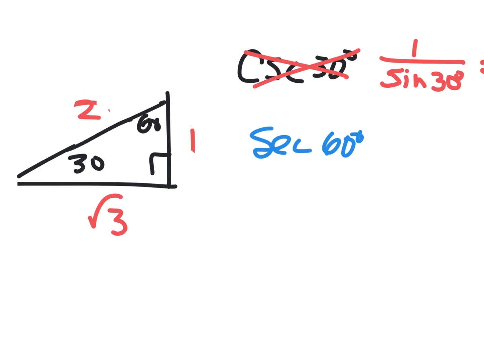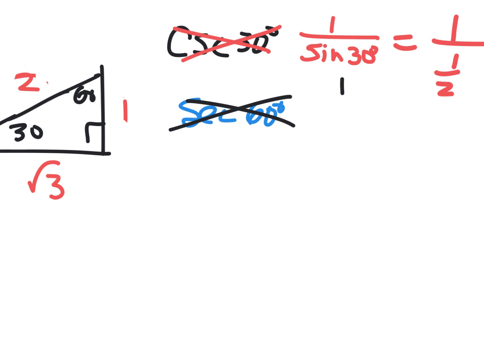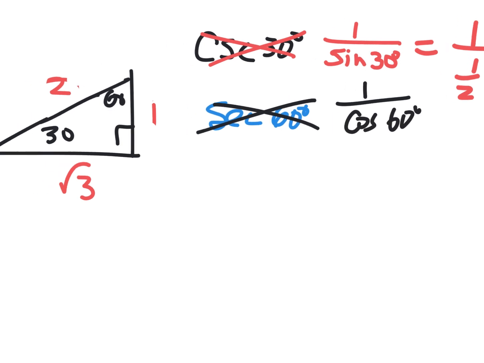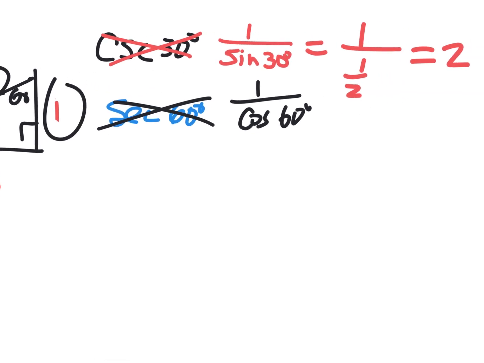Pausing. Okay. Sullivan, can you talk me through how you did that? It's 1 over cosine of 60. So you just didn't figure out secant right away. You did 1 over cosine of 60. And cosine of 60 is what? 1/2. And so it's 1 over 1/2 again, which is 2 again. Raise your hand if you had 2. Okay, cool. See, these are really easy as long as you can keep track of which one is which, like which one's the flip of which.